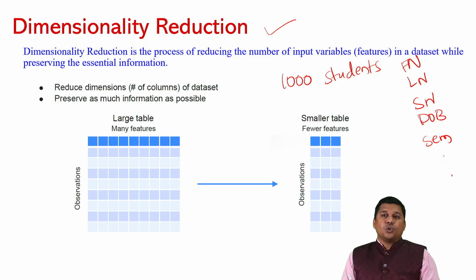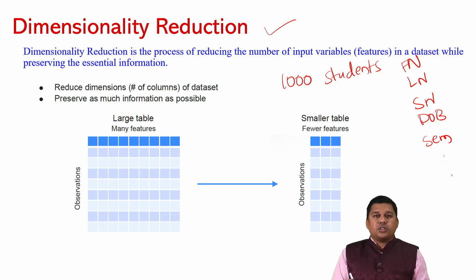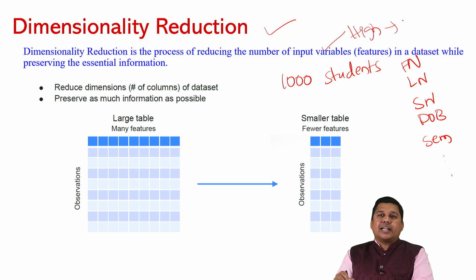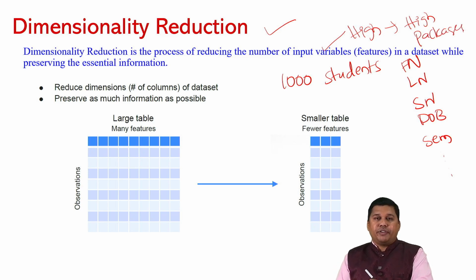So, among all these data, suppose I want to derive an insight. I want to find out whether students who are good at mathematics are getting placements or not. Or I want to find out if there is any relation between students having high marks in mathematics and getting high packages. I want to find out such kind of insights.